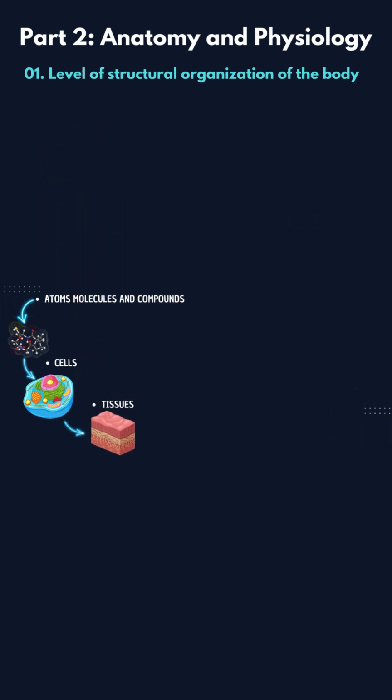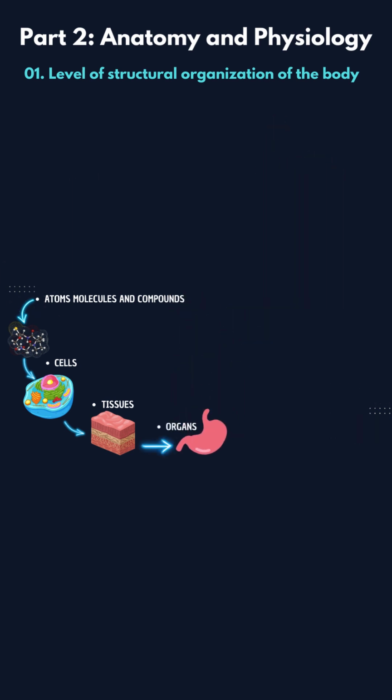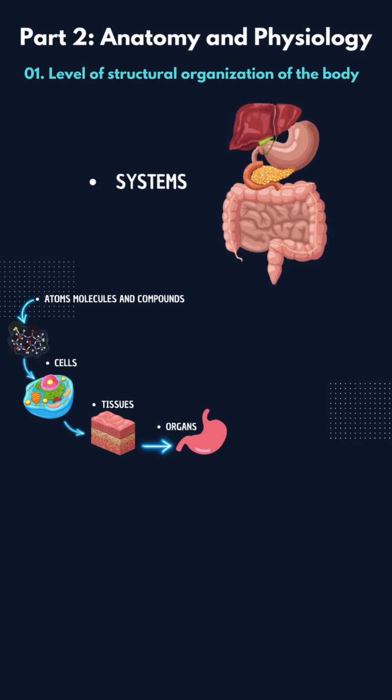Fourth structural level of organization is organ, which is an integrated collection of 2 or more kinds of tissues that work together to perform a specific function. For example, stomach is made of all types of tissues and its function is to absorb the nutrients from the food that we intake. Fifth structural level of organization is system. It is a group of organs that work together to perform a major function. For example, digestive system, which contains several organs like esophagus, stomach, pancreas, and intestine. All these organs work together as a system and perform the major function of digestion of the food.